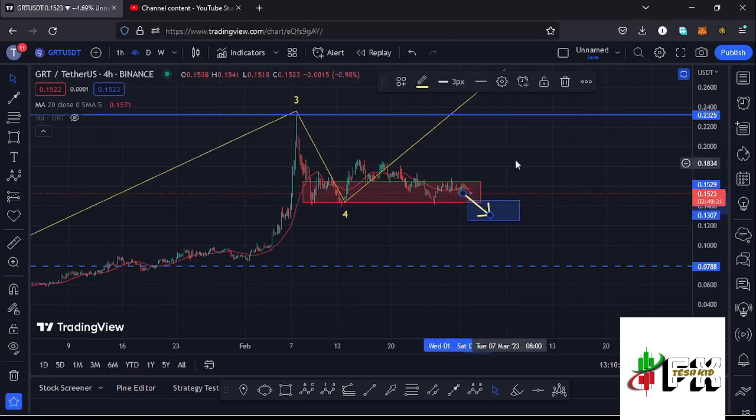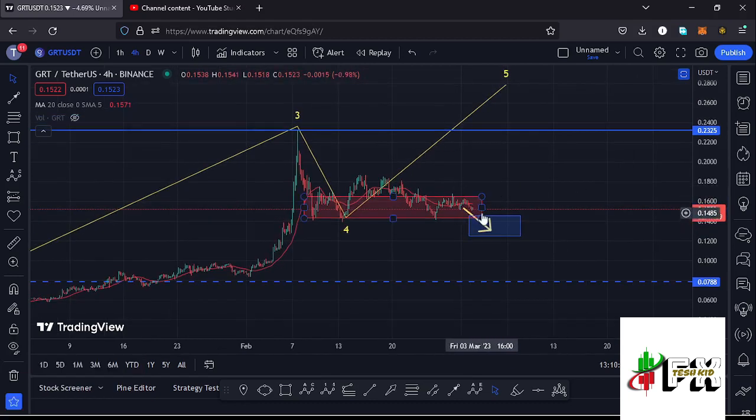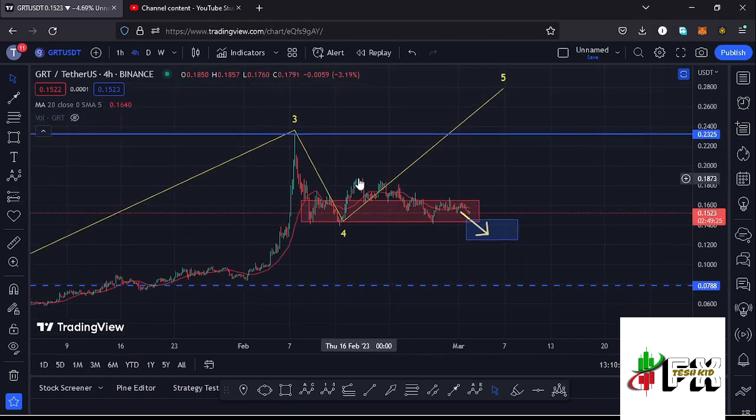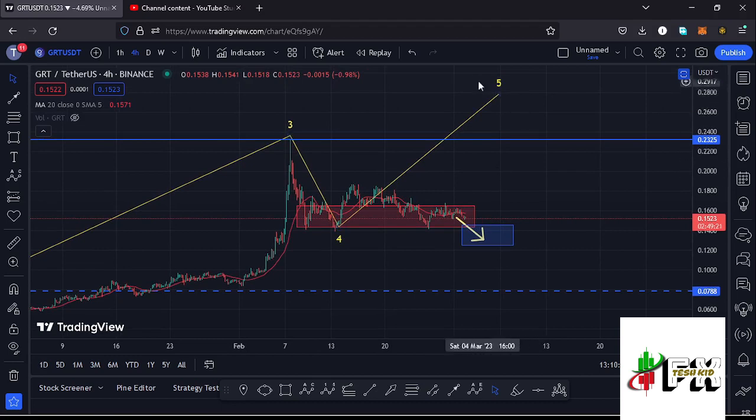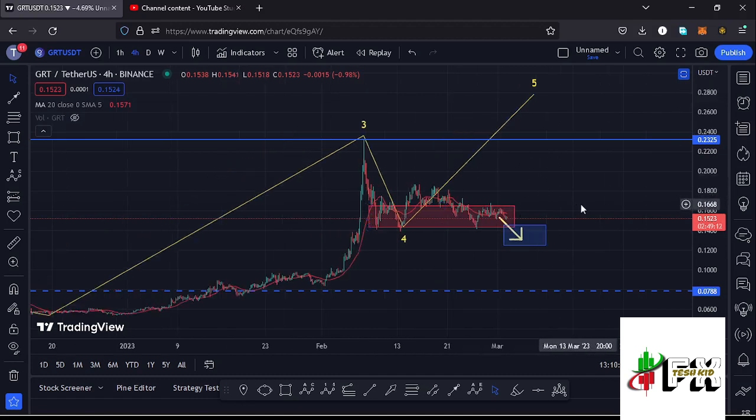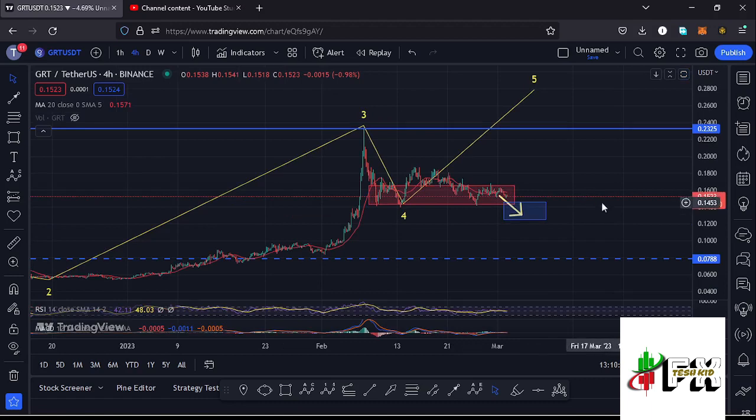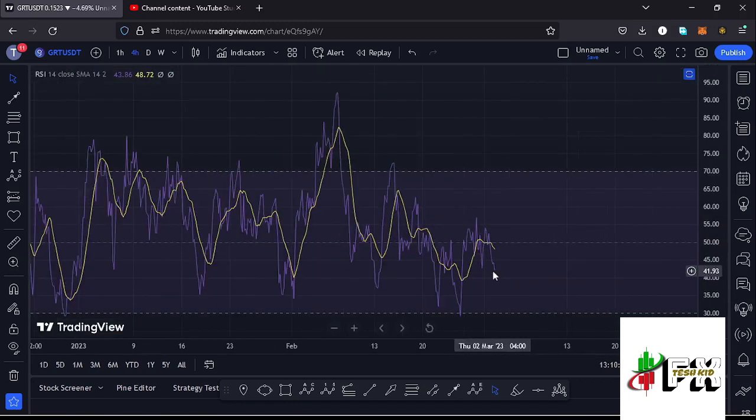But the moment we manage to break above the 20-day MA, we need to be prepared for a move to give us a break above the high at around the $0.18 mark, in what could be the start of the formation of this higher Elliott wave count 5, where I have my minimum target areas at around the $0.2778 mark. So that is what I'm expecting on the short-term scenarios, and also taking a look at the indicators before I give you the long-term scenarios that I'm expecting to play out.